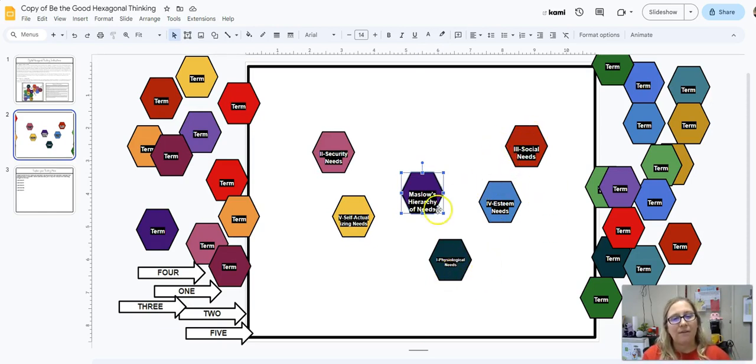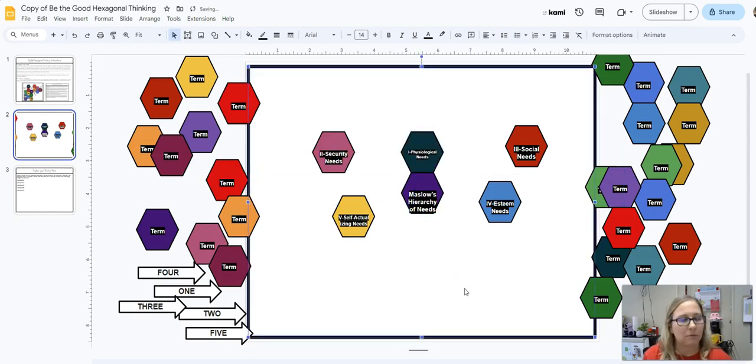And then we have the 5 needs. We already identified that they build upon each other, right? So you have to start with 1 and then move to the next one. So let's take 1, physiological needs, and you can stick it anywhere, on any side of the first hexagon that is the hierarchy of needs concept. I'm just going to start at the top, and then I'm going to work clockwise, because to me that makes the most sense. So I'm going to put it right at the top.